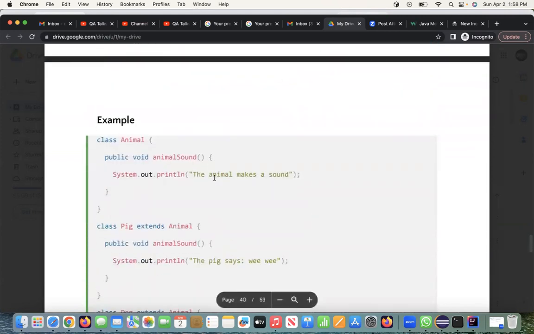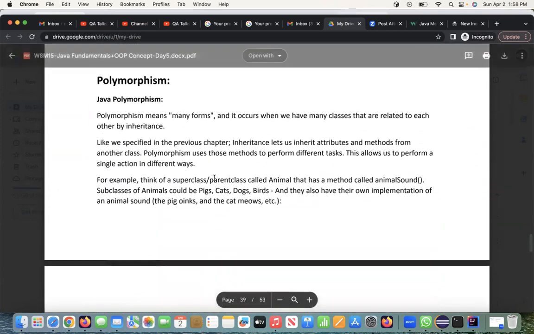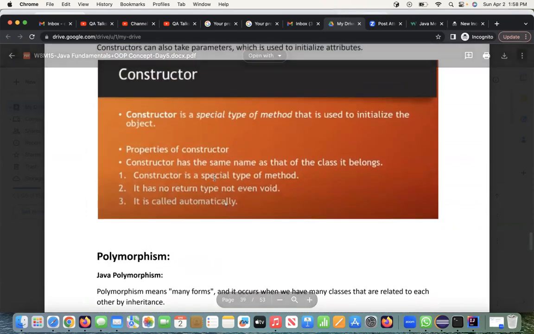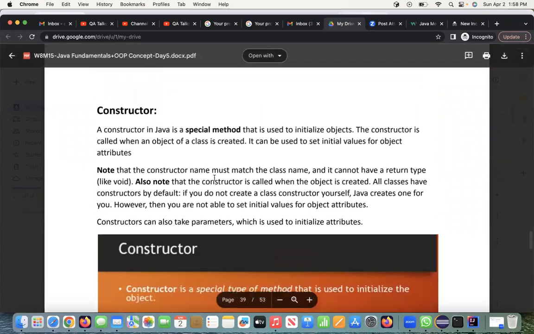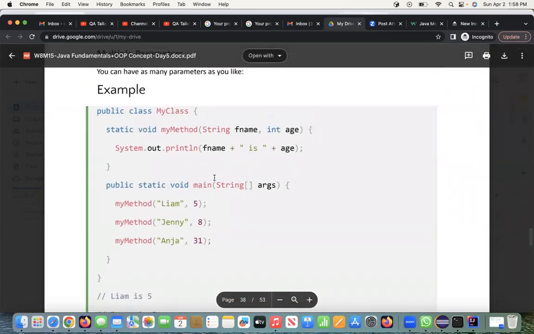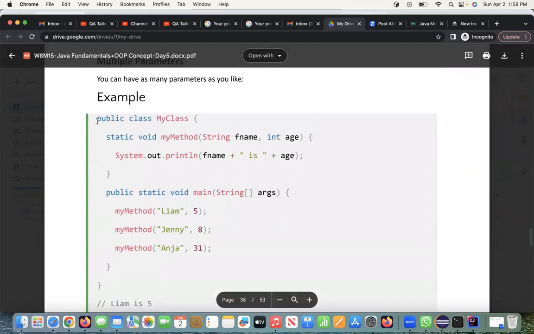Actually, okay, so it will be part of your polymorphism. So that parameterized method will be part of your constructor. That is actually next class. I'm just thinking, okay.